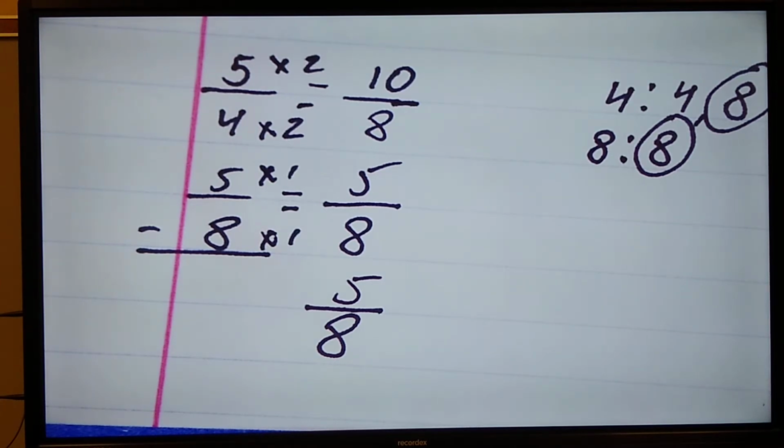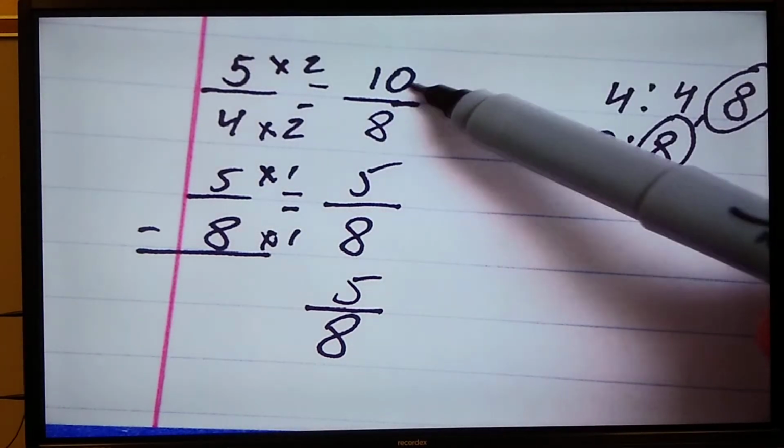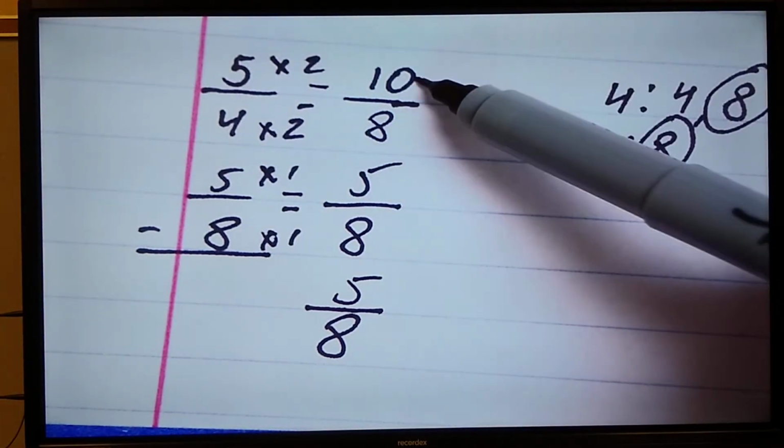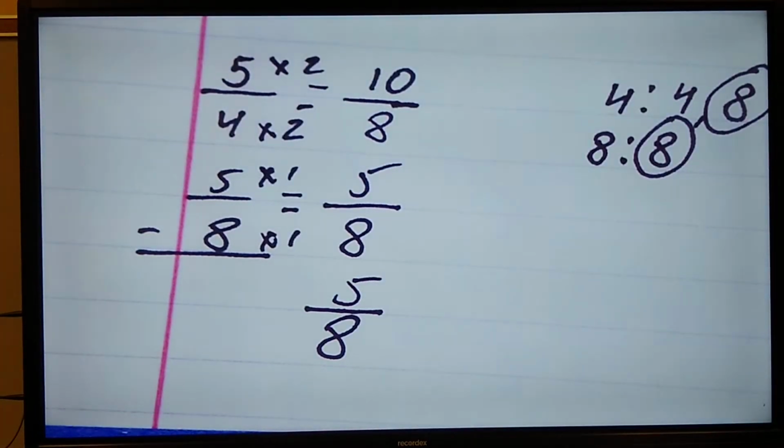Is this an improper fraction? No. Is this in simplest form? It is in simplest form. The only common factor they have is 1. So, to summarize all of this, subtraction of fractions is the same as addition of fractions, except when you get to the numerators. Instead of adding them, you subtract them. Everything else is the same. So it should be easy.